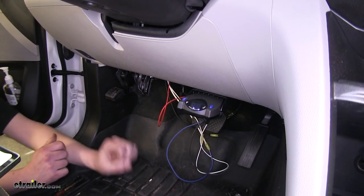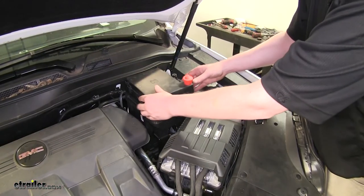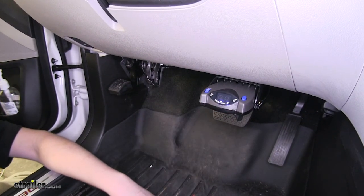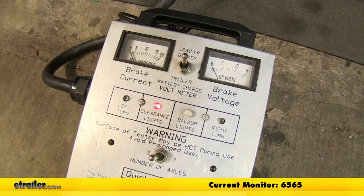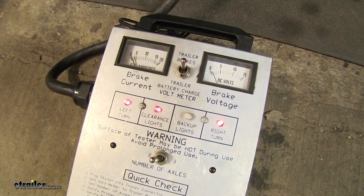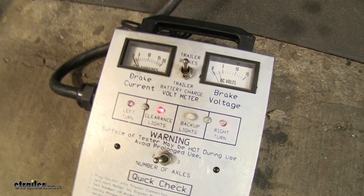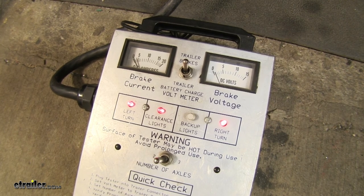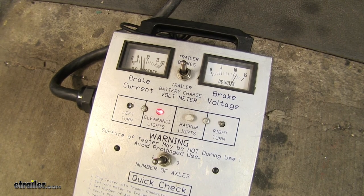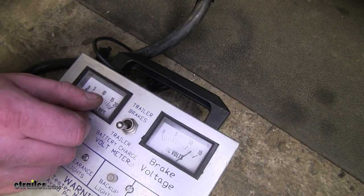Now you're going to want to plug it in just to make sure it turns on and everything before you put your panel back on. Now that we've got it in place, we can go hook it up to our trailer and test it out. We have our left turn, our right turn, our brake lamp, left and right while the brakes are depressed, our tail lamps, and just our brake lamps. Then on our brake controller, we're going to push over the manual sweep and verify that we've got our voltage back there, and check that we've got our 12 volts back at our connector.